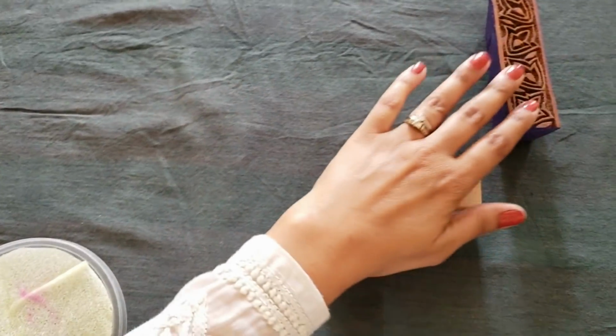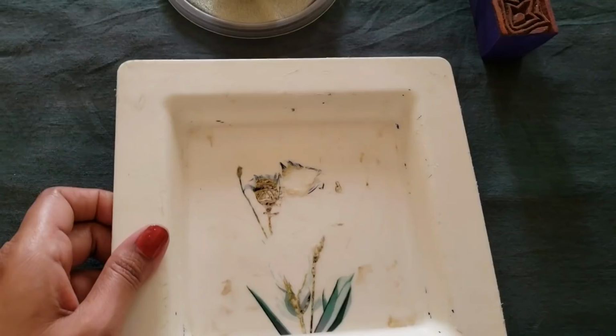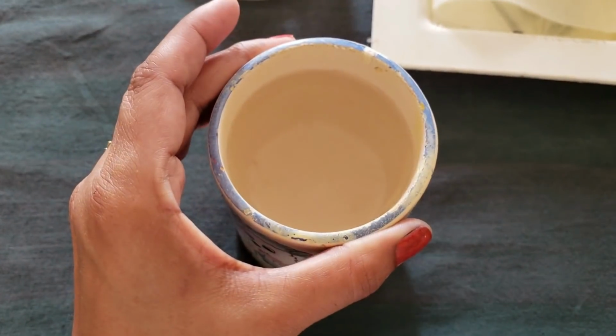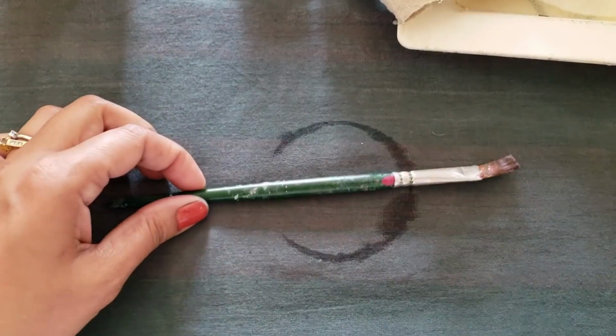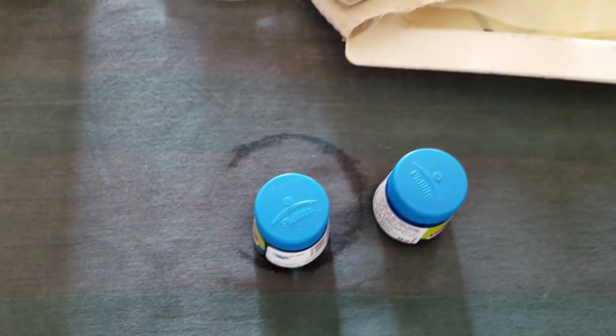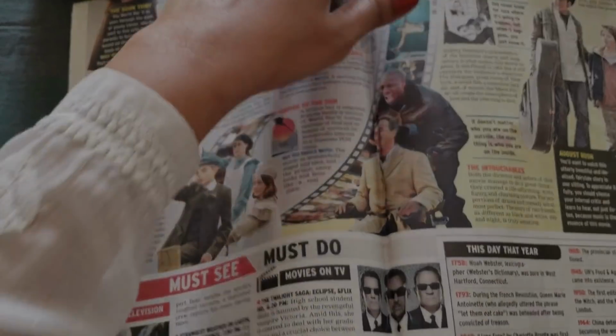The supplies you will need are wooden blocks, a tray or pallet, a piece of foam, water, a rag cloth, a brush and fabric colors. If you don't have fabric colors, you can use acrylic colors with textile medium, and of course newspaper.